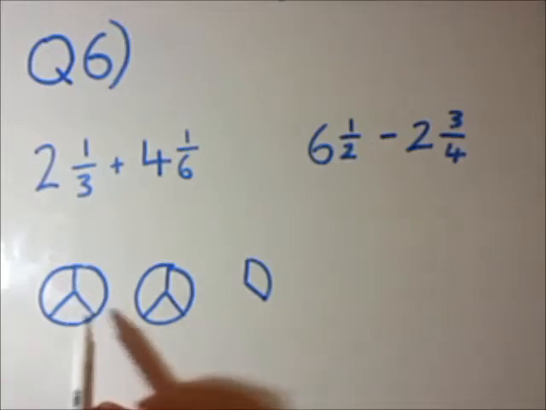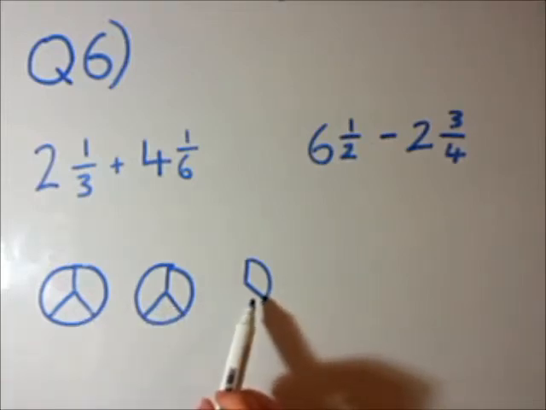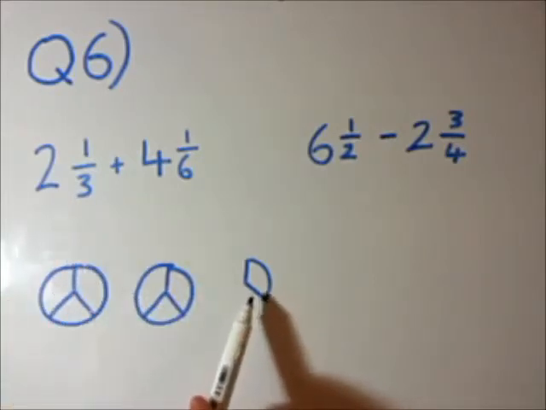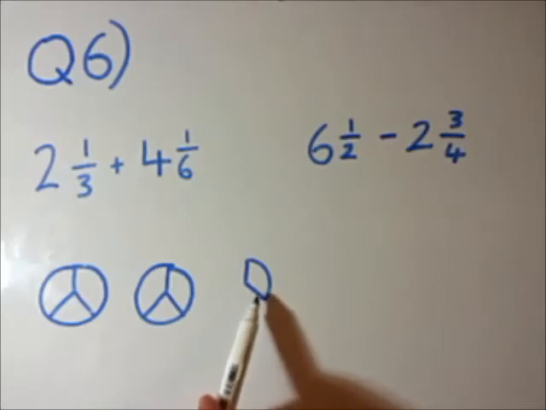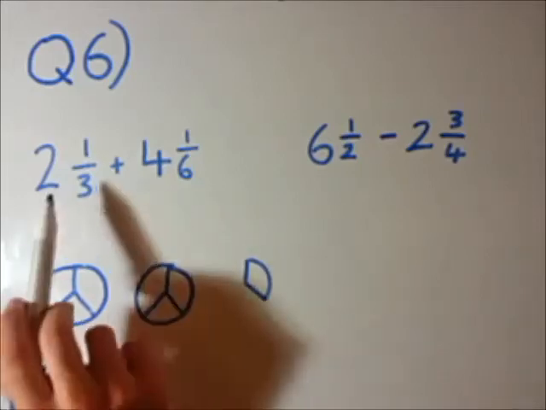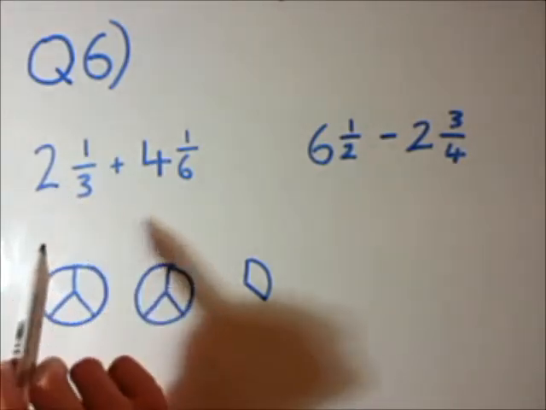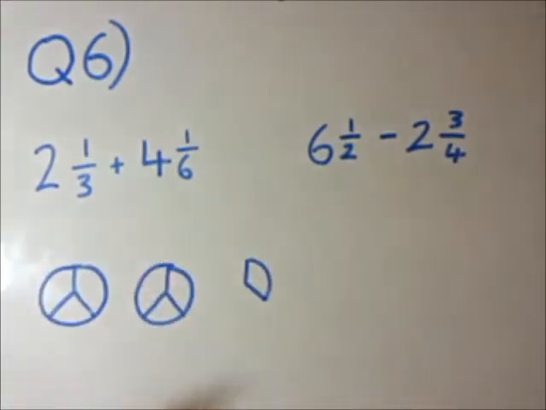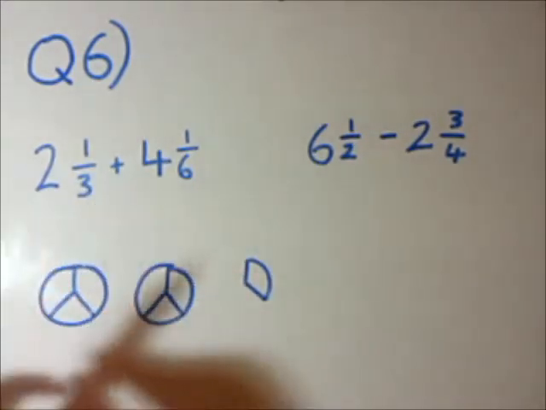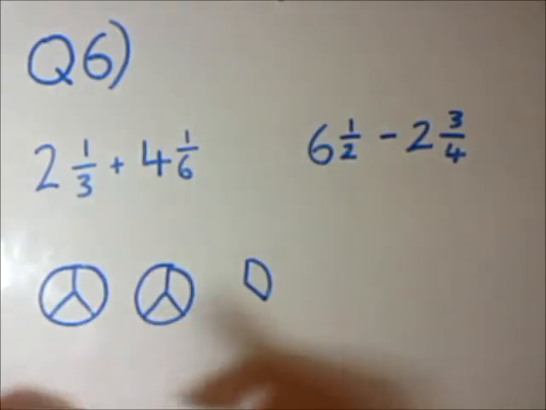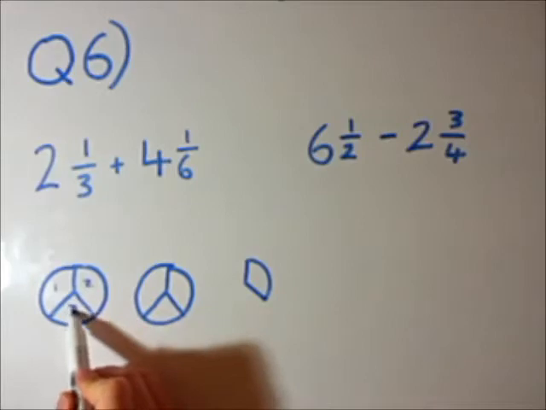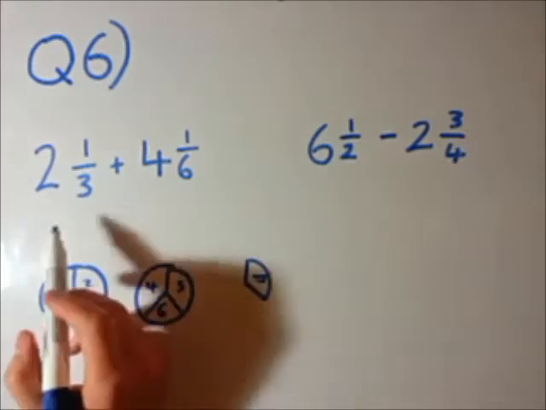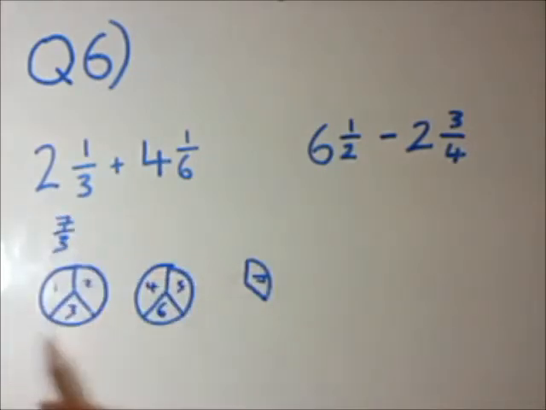So I've drawn this here. We've got our 2 full cakes and we have a third of a cake. So this is what this represents. We've got 2 full numbers and we have a third left. Now the goal of this is to change this form into a form that we've seen in question 4 and 5, just a numerator and a denominator. We need to find out how many thirds we have in total. Well, we've got 1, 2, 3, 4, 5, 6, 7. So instead of writing it as 2 and a third, we can actually write it as 7 thirds.